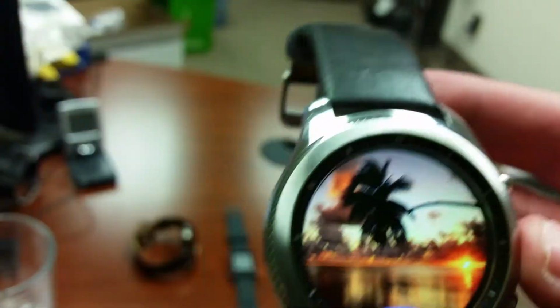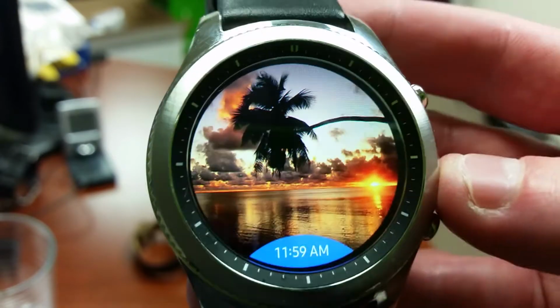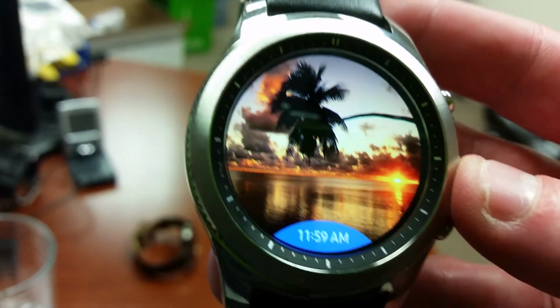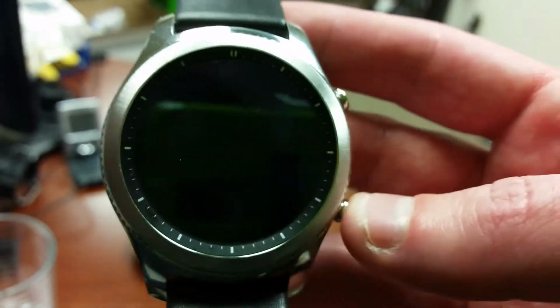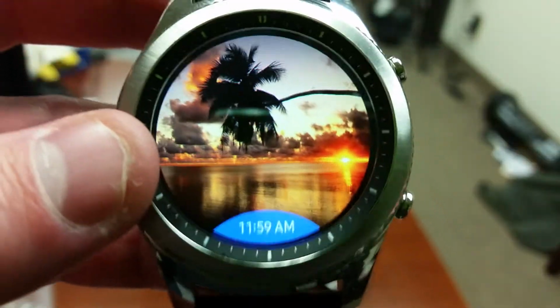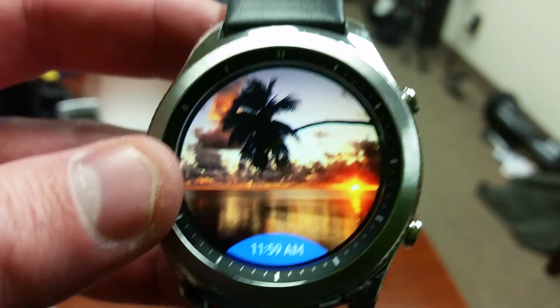Overall though, I feel like this is the best smartwatch on the market right now that I've tested, based upon looking at other features. It just has everything really smooth. It's really convenient to use, which is really what a smartwatch should be. A smartwatch isn't supposed to be able to do everything. You're not really going to browse the internet on it. A smartwatch should be able to really reduce the little things.